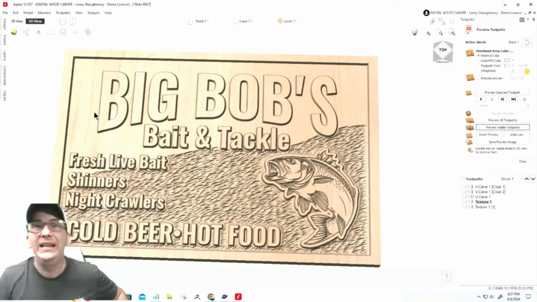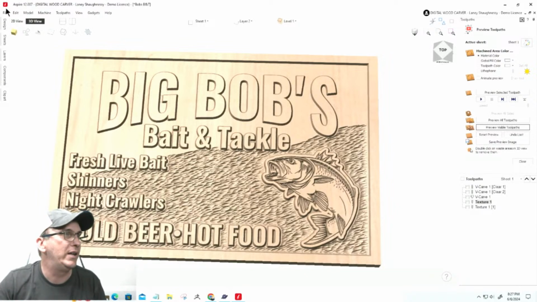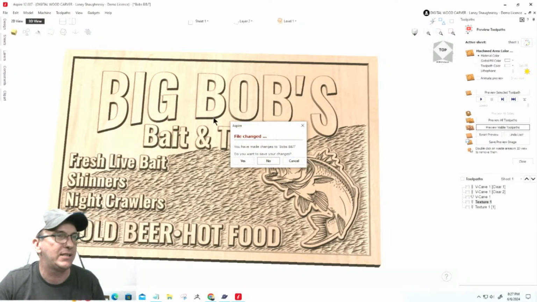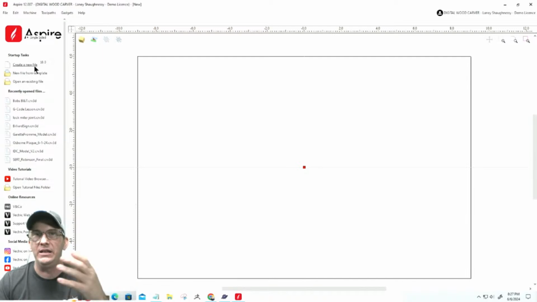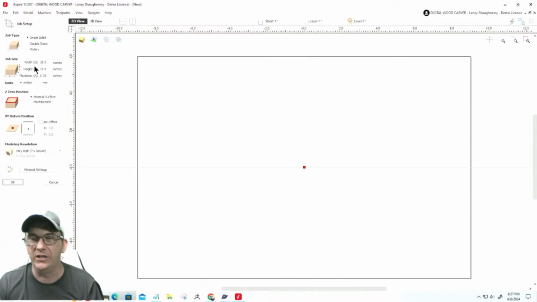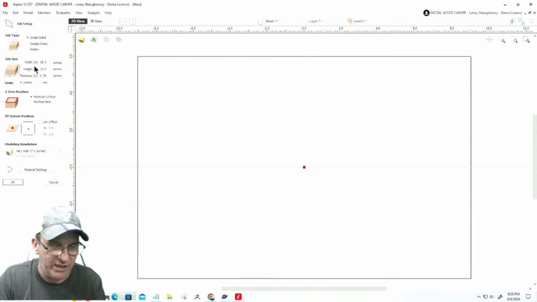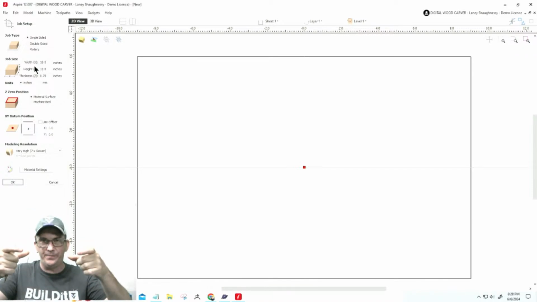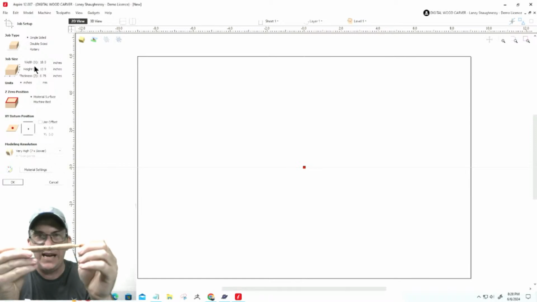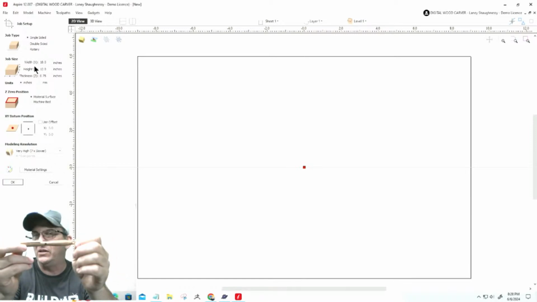So what I'd like to do is we are going to create a few projects, and we're going to add a little bit of texture here and there and see what we can do. Right now, the first project I want to make is going to be a little gift box. It's going to have a top and a bottom and a lid and everything. And it's going to be for a custom pen and pencil set, right?